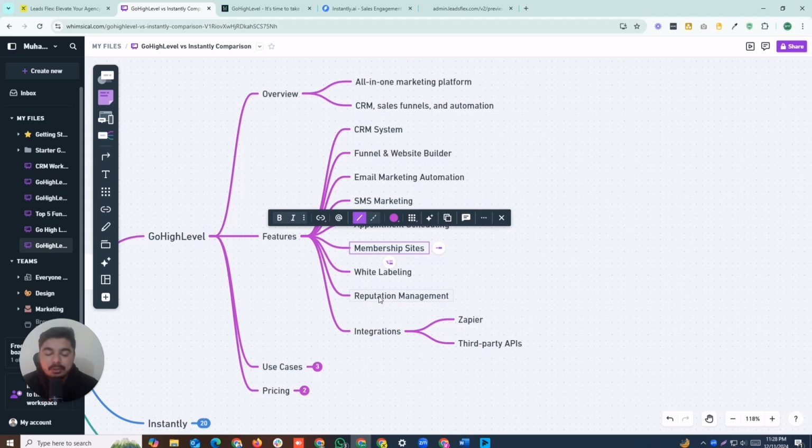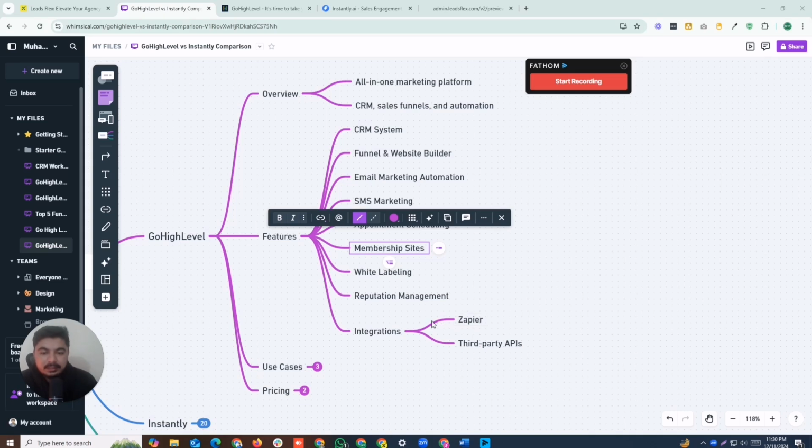When someone posts a review on your Google My Business, AI tools will automatically reply to them, and we can automate all this reputation management. You cannot get a negative rating with this reputation management system. I have explained this in another video on my YouTube channel, you can visit and check. And GoHighLevel has integration features. You can integrate with Zapier, and through Zapier you can integrate with lots of other tools. And here we have a third-party API as well that we can use for custom integrations. If they don't have integration features with Zapier or via GoHighLevel, then we can go with the API integrations.